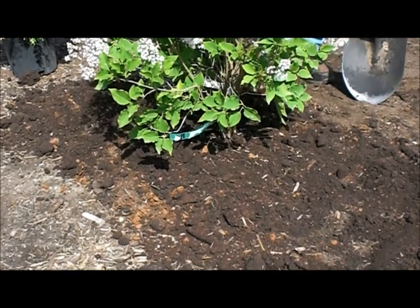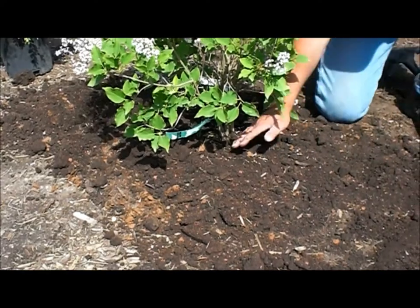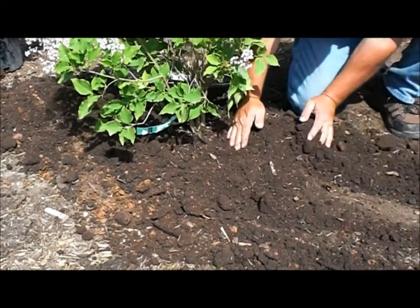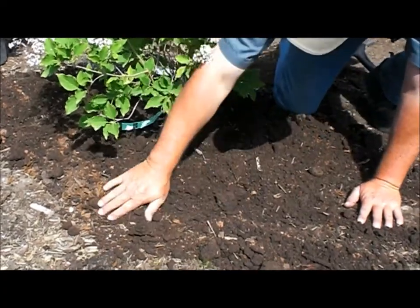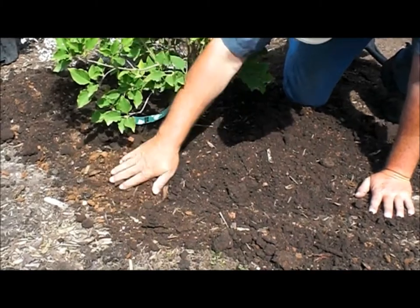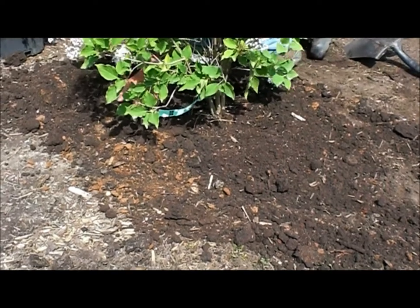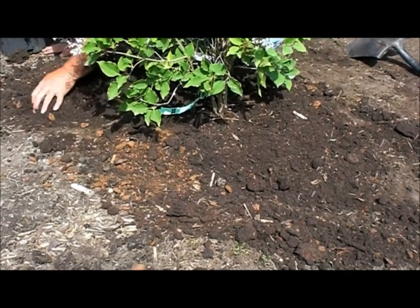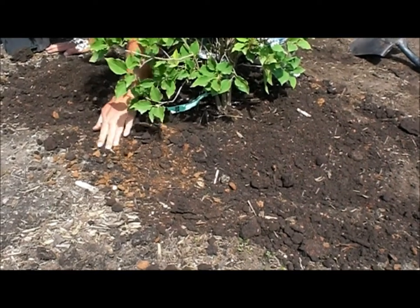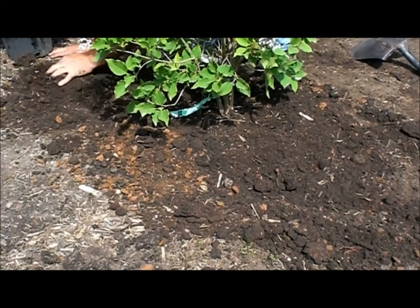We're almost finished. The next thing we're going to do is use a little bit of the excess soil — you can use a shovel or your hand — to make a little dike around the plant. There should be lots of soil left over. The idea of making this little dike is it allows the water when you're watering to be channeled in towards the root ball of the plant. Make your dike all the way around with some of the soil that came out of the hole, because you've added a generous amount of organic matter so you'll have a little bit of excess soil left over.